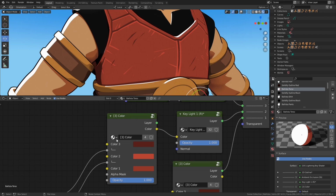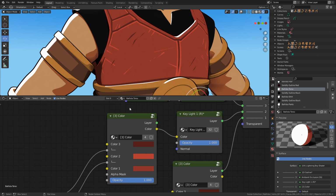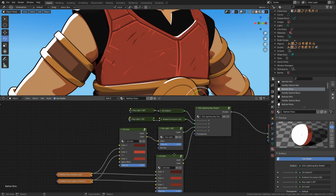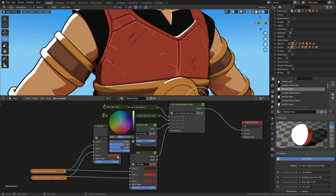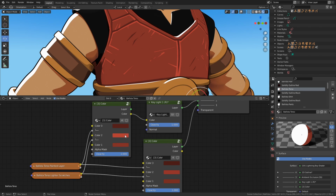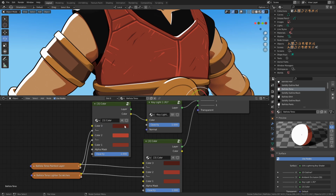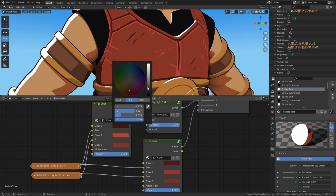The cool thing about this technique is that you don't have to stop at one color and one texture. If you look at this shirt, for example, we use a 3 color node, which means that we can set up to 3 colors, each with their own mask, within the same node. The bottom color doesn't need any mask because it's the underlying color. But we're using 2 other black and white masks to drive these colors here, which we can always change whenever we want.